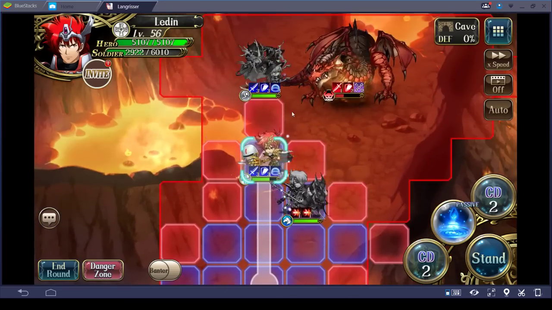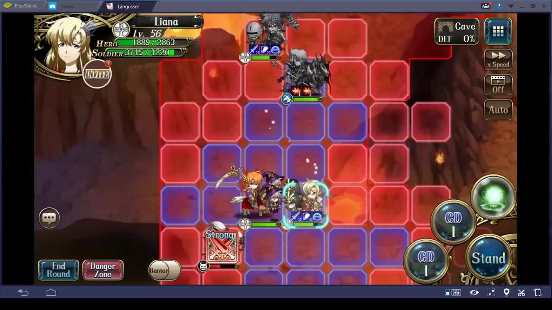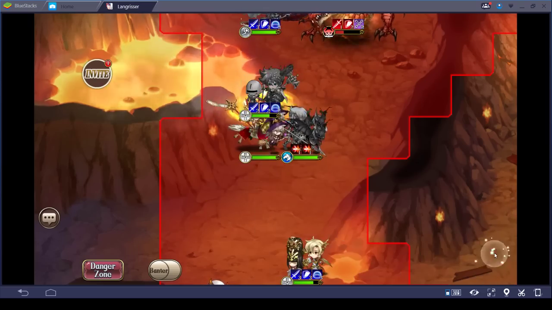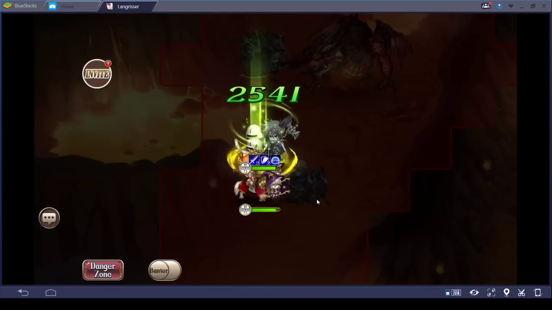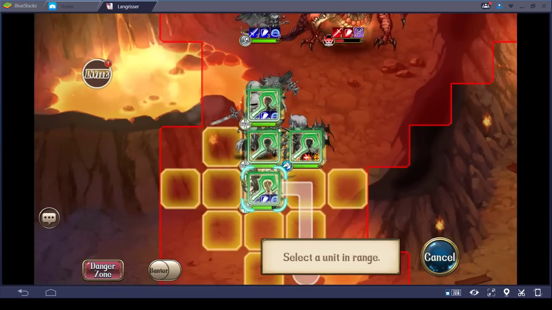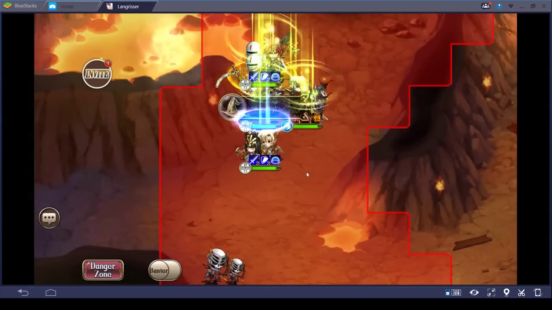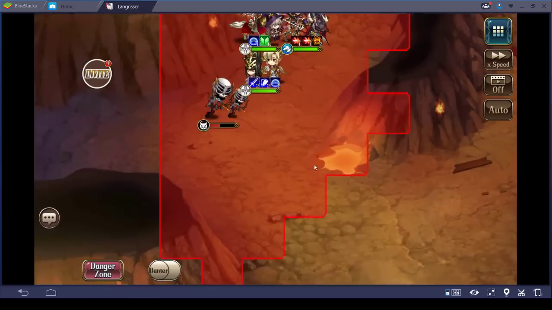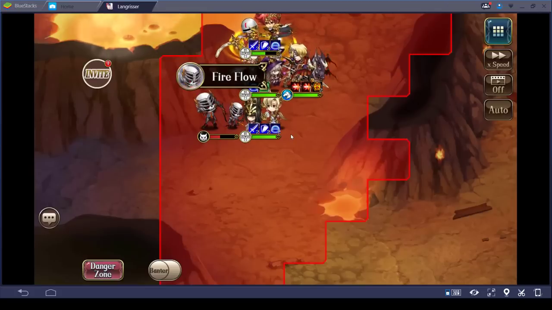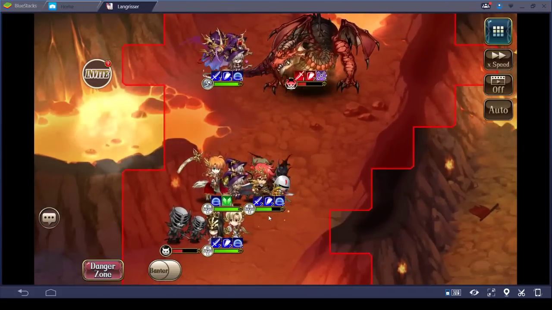Ledin to protect both of them, since Divine Guard is active. Tieris, healing. Liana, more healing. She'll heal herself, in fact. And the aura will bring Ledin to full health. Alright. Ledin tanking the first hit. And here's the second attack from the dragon.